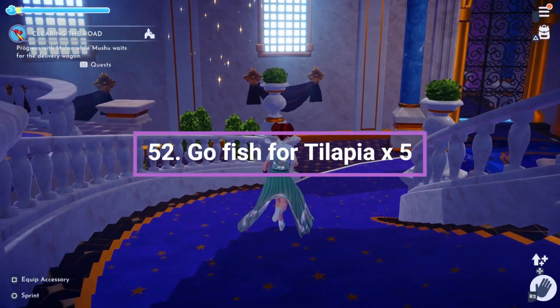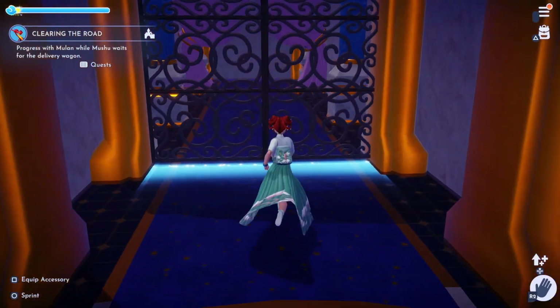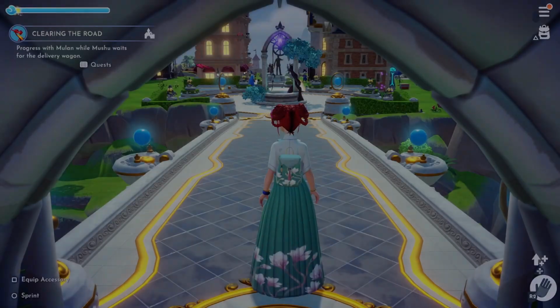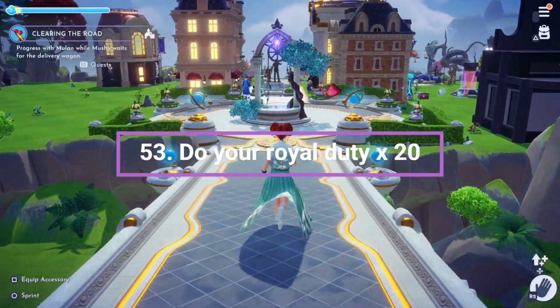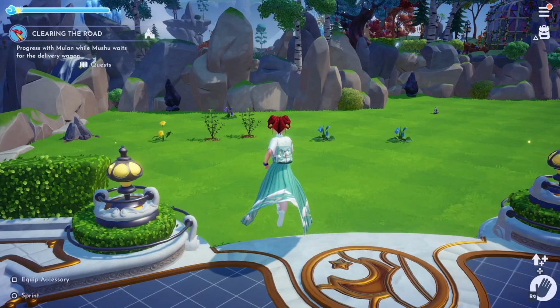Number 52, go fish for tilapia. We will need to head over to the Sunlit Plateau or Frosted Heights to catch 5 tilapia by fishing up the blue bubbles. Number 53, do your royal duty. We'll need to complete another 20 daily Dreamlight duties.